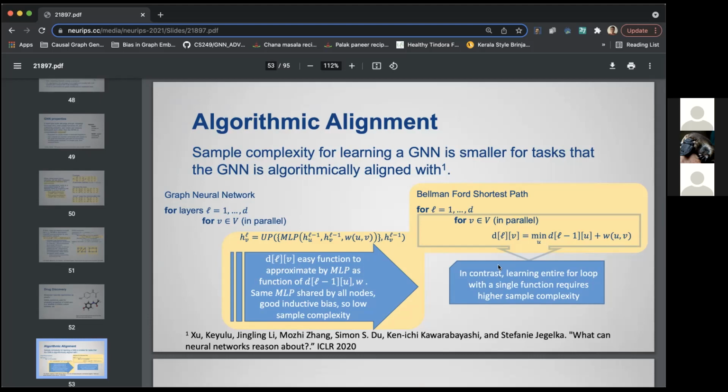Yeah, I believe if we really want to understand the alignment, when they say alignment, they just wanted to try to put the two algorithms side by side, right? And then try to understand the limitation of graph neural network compared to other algorithms. So I really think if we wish to fully understand what they're saying here, we need to go to that paper.